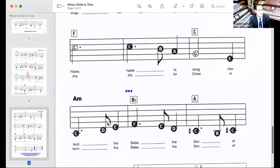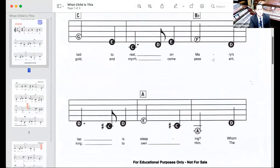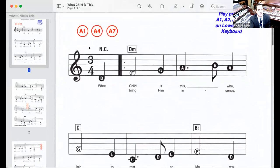The other thing that I'm going to do is I'll give you, here's the song. You'll notice that there's some additional chord changes in here, what have you. And you'll notice that I have the presets for those. Now, the question is how do I get the presets and these notes?